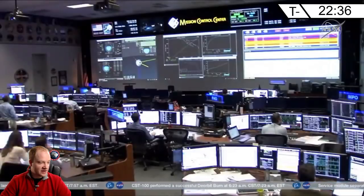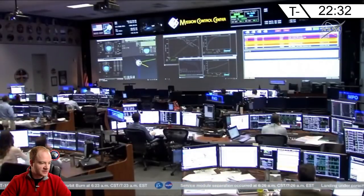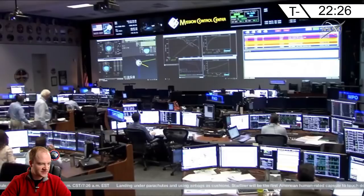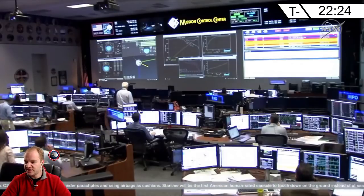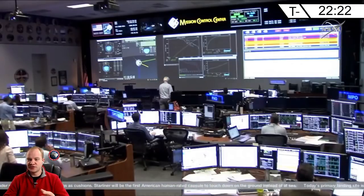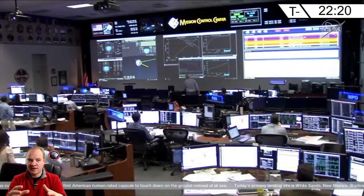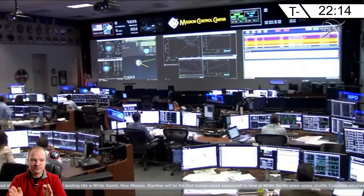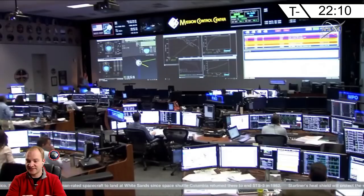Let's see. Lack of TDRS signal was unfortunate, but I'm wondering if they can pull TOD updates, time of day updates. Is that from multi-tier GLONASS satellites? Yeah. So the TDRS satellites, or the communication satellites they were using to communicate with the capsule. Originally in the press conference, they said that the issue with communication was due to them being in between satellites. From what I heard from the teleconference yesterday, that's not actually the case or what they think anymore.